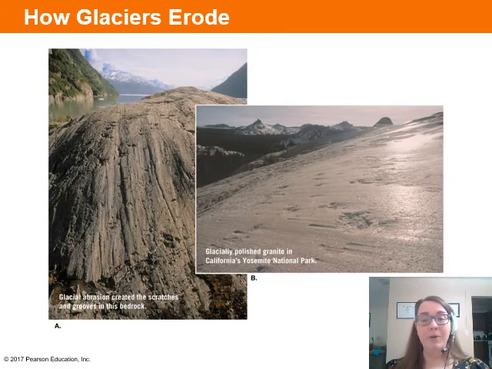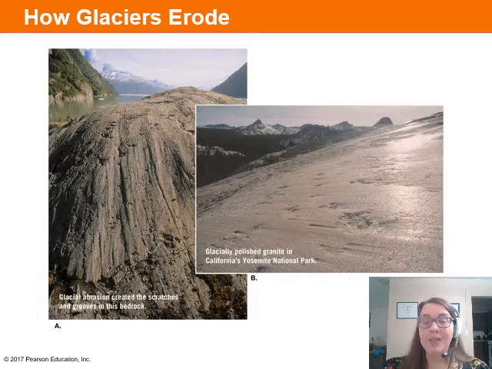And we can see both polishing from abrasion here. We'll see that this granite is incredibly smooth. It's also very shiny because it has a polished surface from all that rock flour that basically grinded away or sanded down the surface of this rock. You'll also see some of these long linear marks. These are glacial striations, but it's a little bit easier to see here in this image on the left. You'll see these long marks that are basically going from the top to the bottom of this rock.